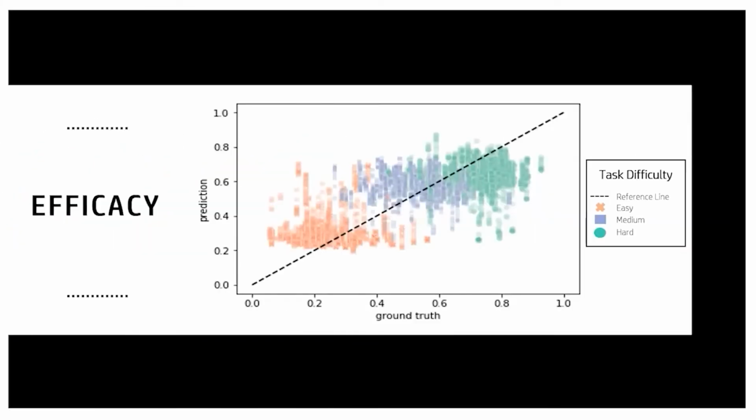Here's a sample of the data, and here on the y-axis, you've got the model's prediction of cognitive load, and on the x-axis, you've got ground truth as measured by both the task difficulty as well as the participants' ratings of how loaded they were. And what you see here is that the mean absolute error is about 0.1. The model is doing quite well at predicting moment by moment your level of cognitive load while you are doing a task. So incredible data, an algorithm that while you're doing a task in VR, by looking at your physiology, your cardiovascular response, and your pupil dilations, can figure out your levels of cognitive load.